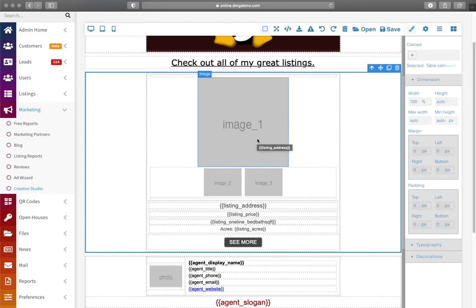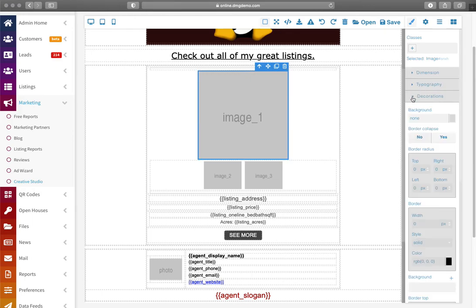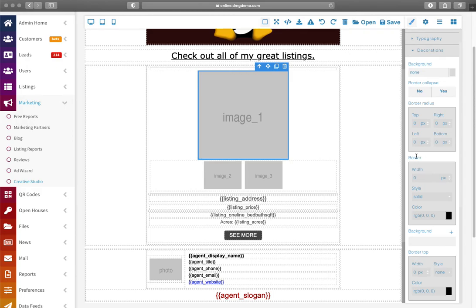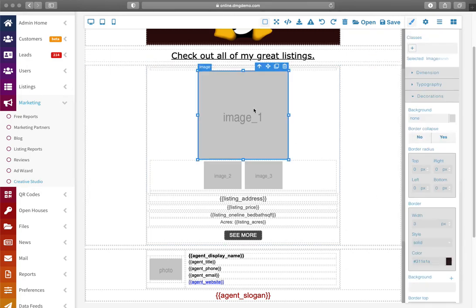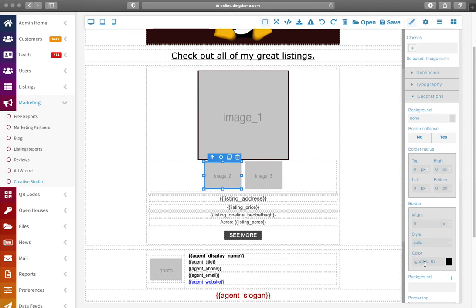So we're looking pretty good. But I think I want a border on these also, so we're going to click on that, and now we can add that under decoration. So we'll close out dimension, decorations, and let's add a border here. So border, we'll make it a 3-pixel border. And we'll make it like a dark gray. See if we can get this to cooperate here. There we go. So we have kind of a dark gray border there. Now we can actually take this color, and I'm going to copy that. We'll go into our next one. We'll paste it in, make it 3 pixels, and now that one's going to match. Paste it in, 3 pixels, and now it matches.